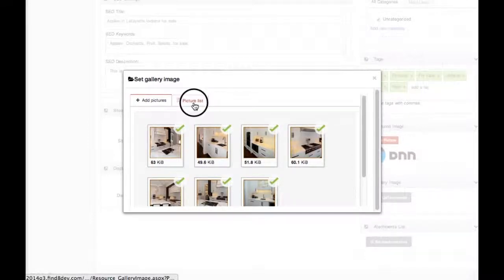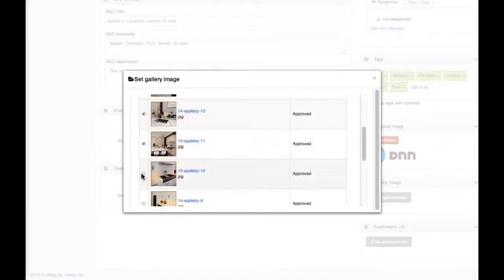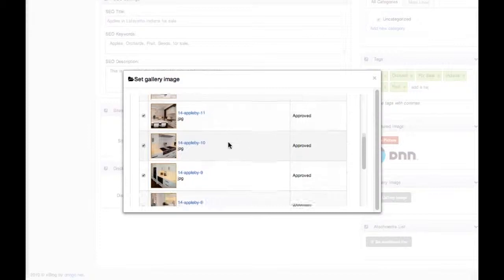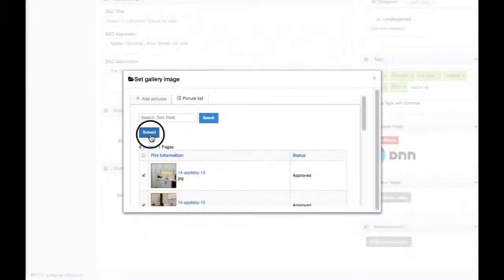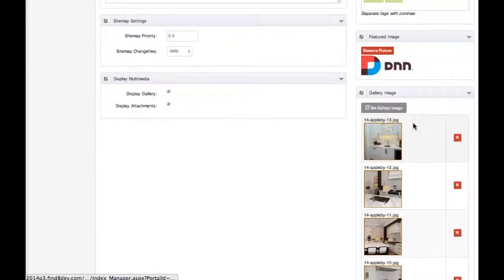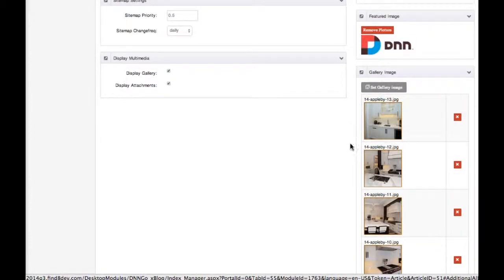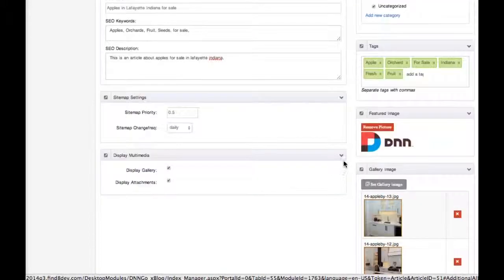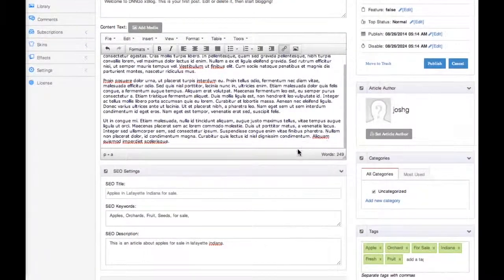And then we have to go over to the picture list and specify by checking the box which ones we would like to be inserted into the gallery. So once you've selected the ones that you want, just press submit, and you can see that it lists the different photos that you uploaded down the list here. And that will just automatically create a rotating slideshow gallery for you when the user clicks through on the article itself, which I will show you an example of in just a moment.